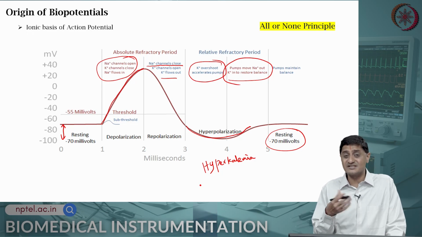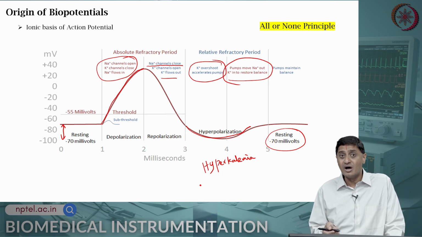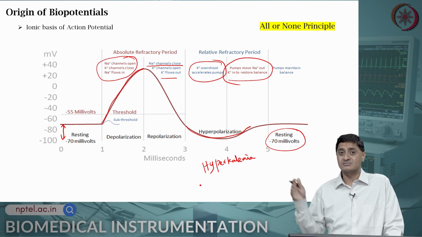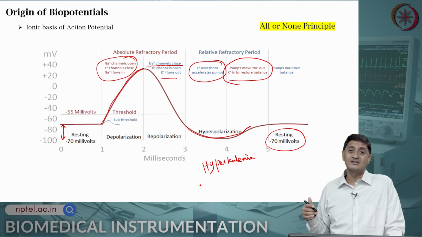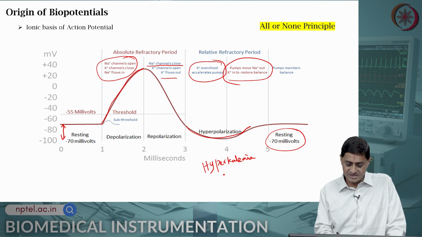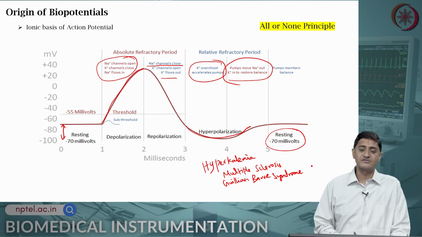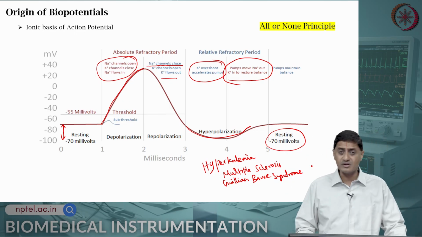myelination and the characteristics of myelination and how that changes also dictate how far and how fast the potential will flow. There are disorders of myelination called multiple sclerosis and Guillain-Barré syndrome, which I have discussed in my other course on neuroscience of human movement. Please do take a look if you are interested.